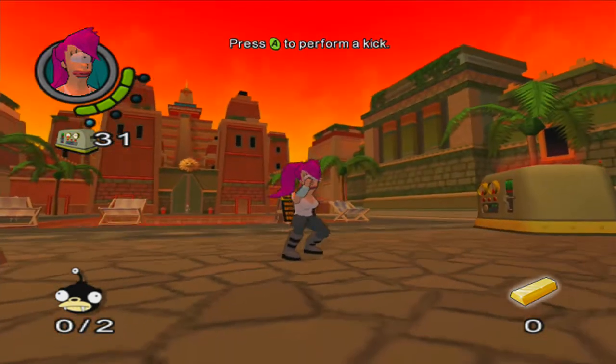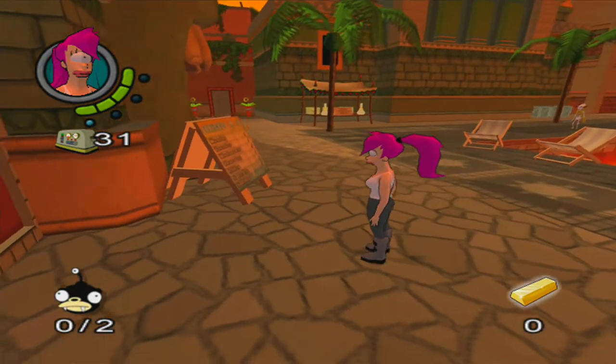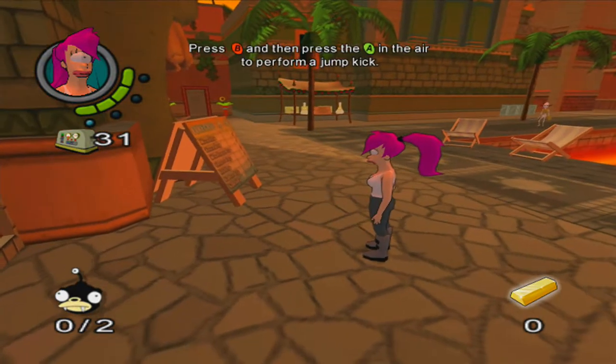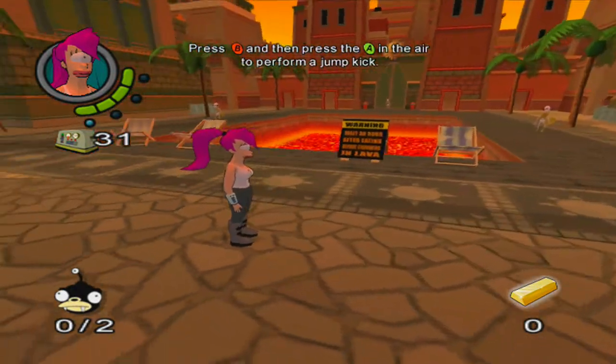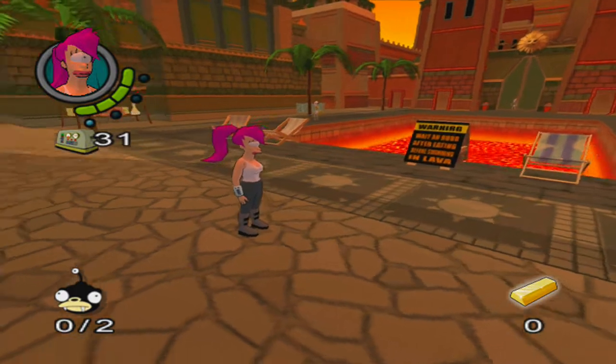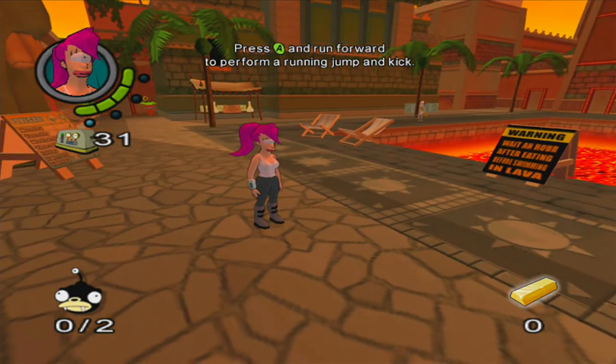Okay, fine, Leela. Your hair is looking slightly better. Slightly, it's looking less bright pink, more purplish in my opinion. Only a little bit though. So yeah, here we are. We are in the market square of the Sun City, and already we can see a lot of enemies. It's currently telling us how to do some combat.